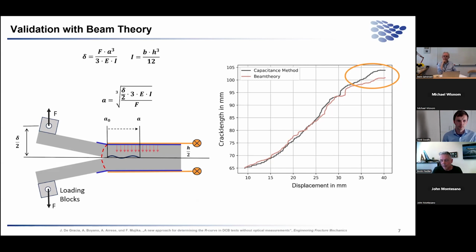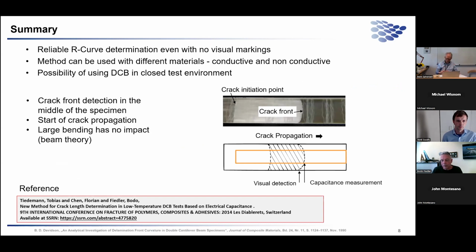So in this case, I would trust more on the capacitance method. And that's basically what we measured. And in addition, the crack length, so the crack formed, is not straight. So in case where we place here on the figure on the right-hand side our metal, so our electrode material, we are measuring the actual crack progress or crack length. That's maybe another advantage of that.